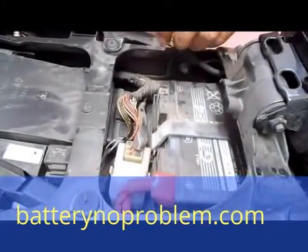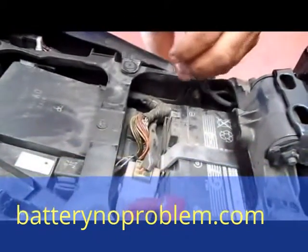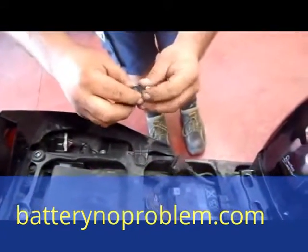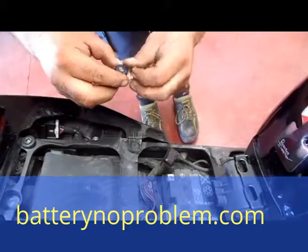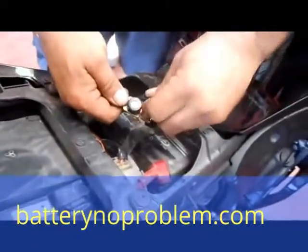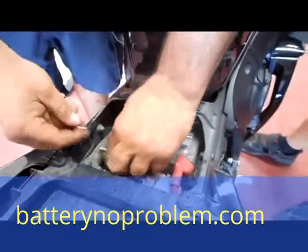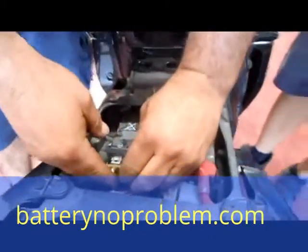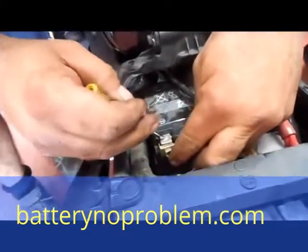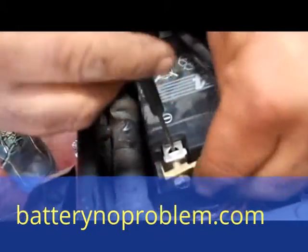We will change this right now into horizontal with our battery switch. First of all, take off the screw — we deliver this with the battery switch. The next step will be to connect the negative cable with our battery switch. Use the original screw which was before with the negative cable on the minus pole and fix it up good.